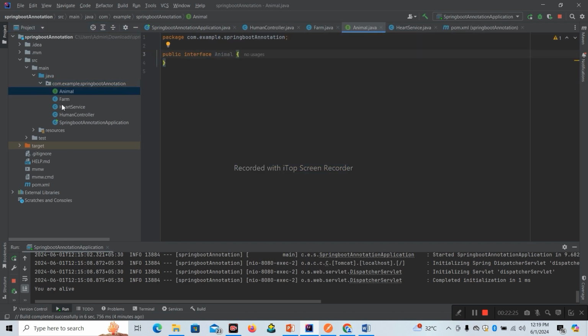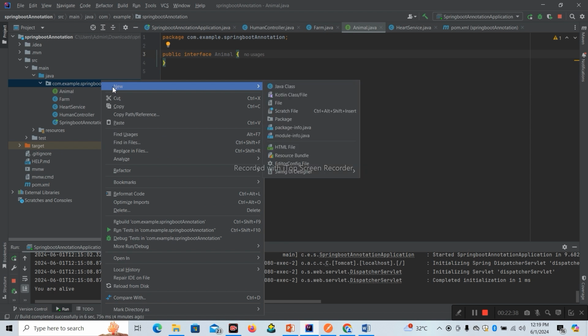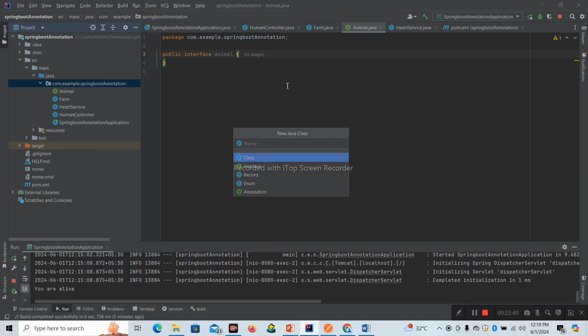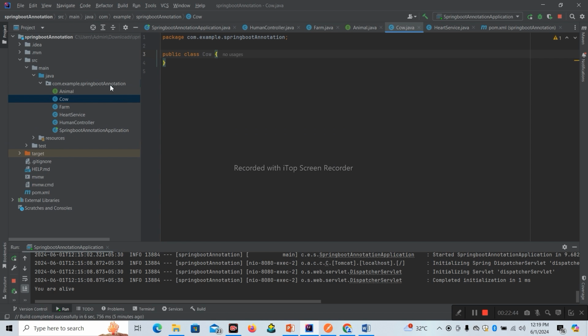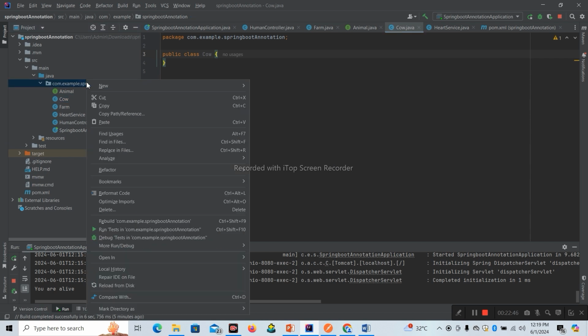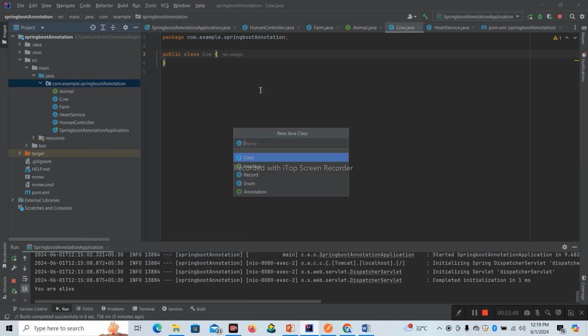So I have Farm and Animal, but where are the other animals? I have only two. I will create one more class with an animal name. Suppose I take a Cow, and one more animal name, Cat.